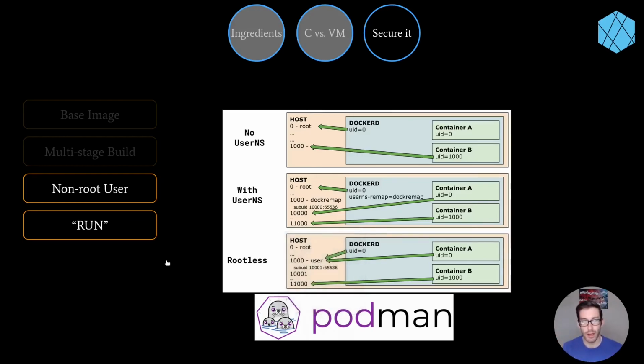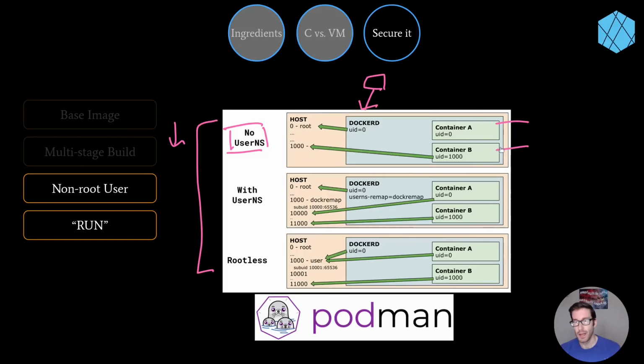Next I want to walk you through what we're looking at on this graph, and we'll work our way down. First we have a user namespace, and here we're stating that there is no user namespace. Let's break this out. The yellow section is the host, the outer machine it's running on. Docker D is the Docker daemon API that I mentioned has access to a lot of stuff. It can potentially be dangerous, but it's useful because you need it. Then we have our containers, which use the Docker daemon to access the host to do certain things for them to function the way they need to, syscalls, etc. Here you can see our Docker daemon is set up as UID 0, so that means it has root access on the host machine.